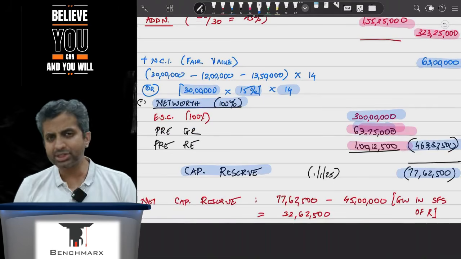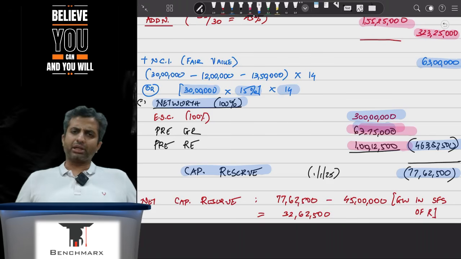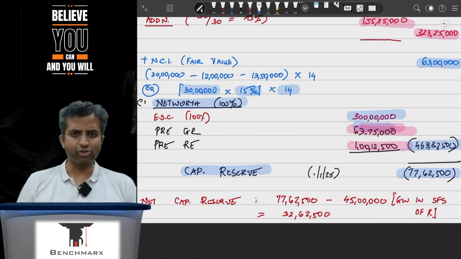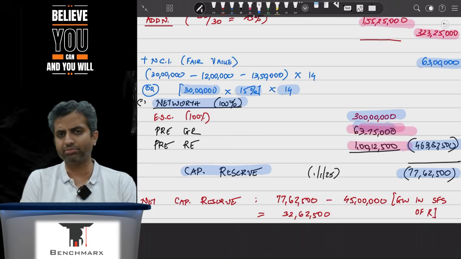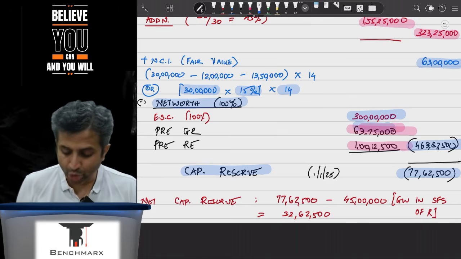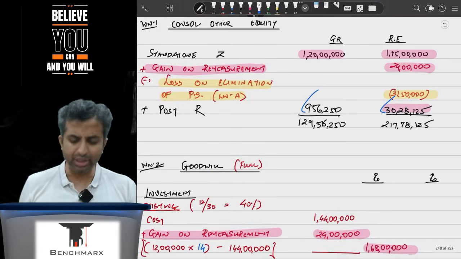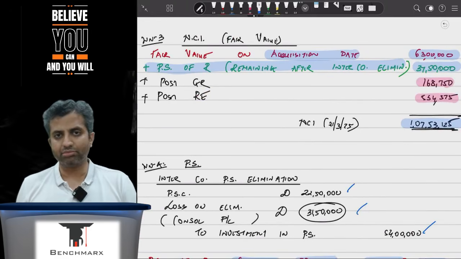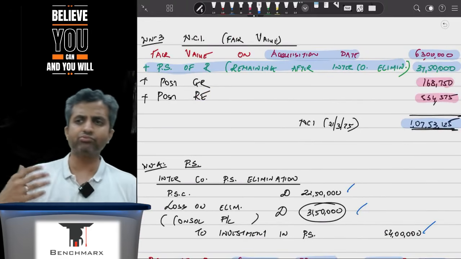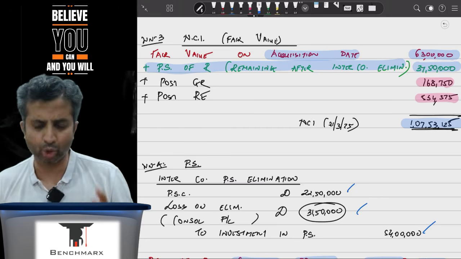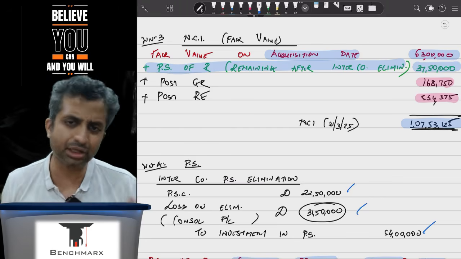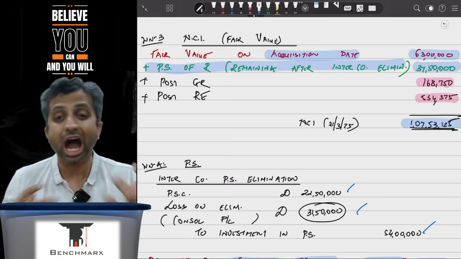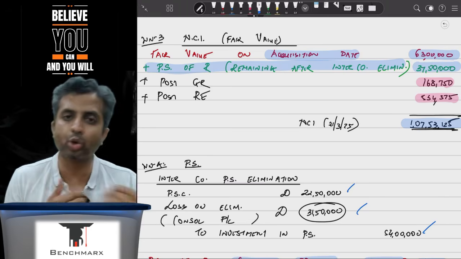Now the problem is, if I take this gain on bargain purchase in my balance sheet, which I can very safely take, well, there is also some goodwill. Now the institute has given you two alternative solutions over here. They have mentioned that, simplistically, for R as a whole, I want to show a single goodwill or a single capital reserve. I don't want to show for R as a whole two different values.